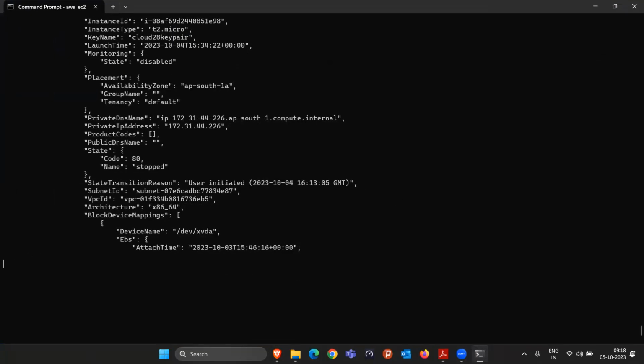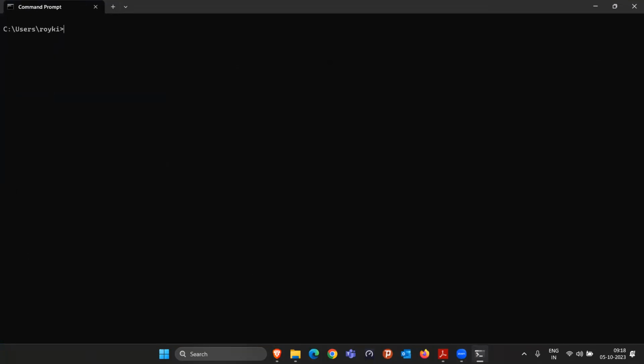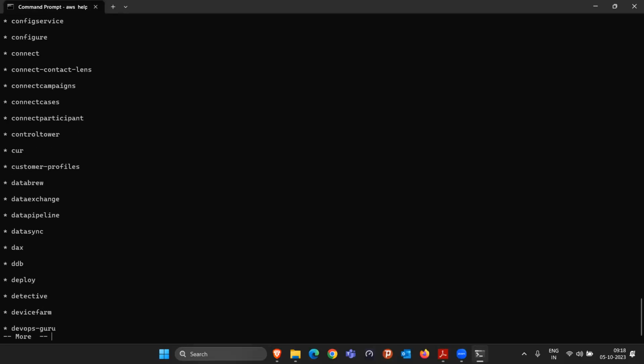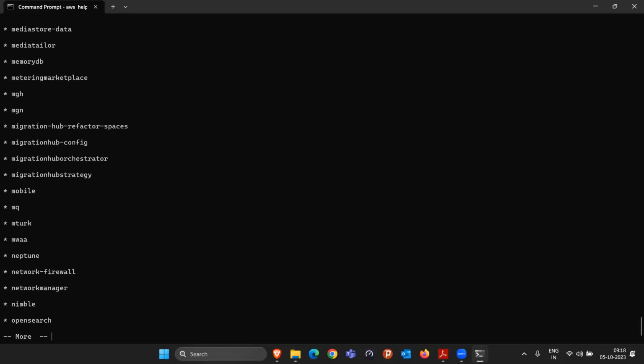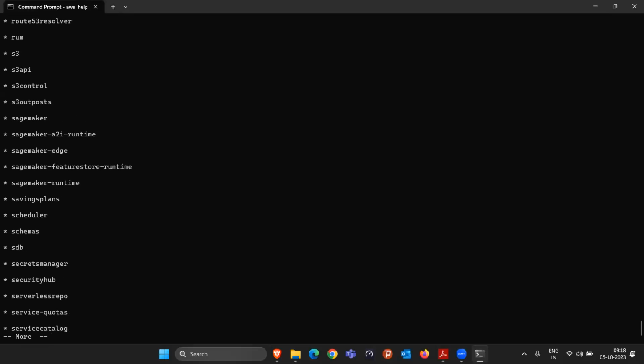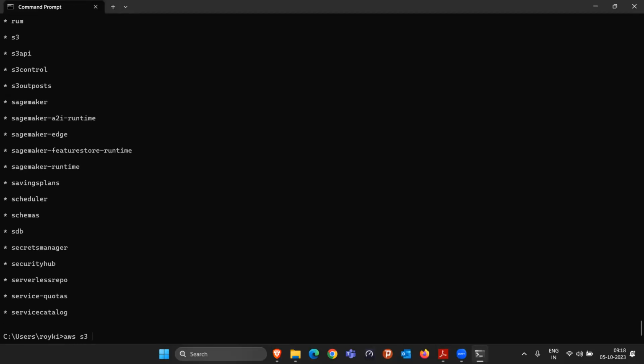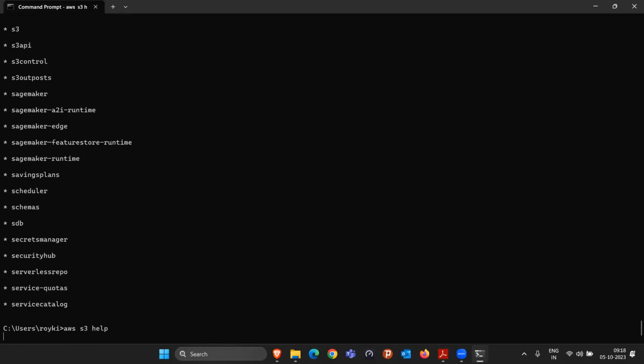Okay. Now, once we got all these details, let's clear this screen. Again, let's search for AWS. Again, can you help me a little bit? Okay, so you'll just be typing this. Now let's take an example. If you want to find something for an S3 bucket, you see here they have written S3, right? So now again, I will close this. I will say AWS. There is a thing for S3.